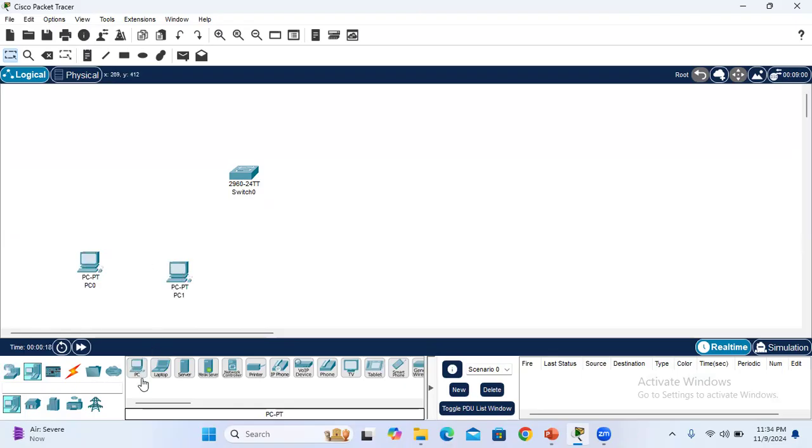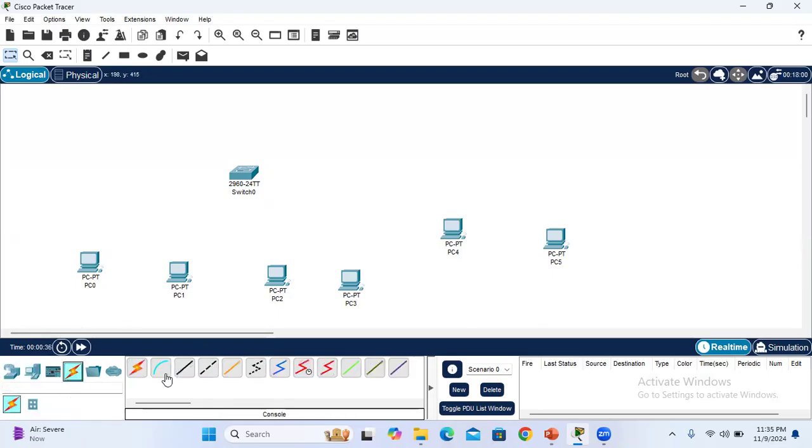I will take about 6 systems. First, we'll focus on the access port. So let me connect the PCs.